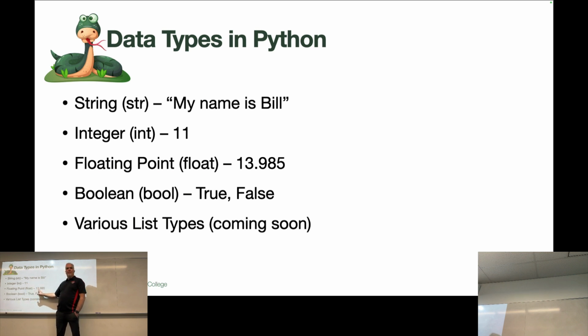Why do they bother having two different data types for numbers, one with decimal, one without? It comes down to memory usage. And it's a very simple distinction, but if you're writing a huge program, this is memory efficient, this is less memory efficient. So if you have 30 numbers in your program, no big deal. If you have 30 million numbers in your program, big deal, big difference. So again, it's one of those things that matters at a huge scale, but doesn't really matter when you're talking about a smaller program like we'll be writing this class.